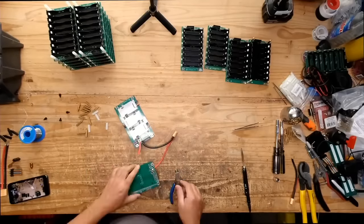There's a bunch of MOSFETs in here. You should be able to get about 50 amps at 48 volts here. But as soon as you were to plug in these right here, then you should be able to have voltage. Let's see if it does that. There we go. Let's plug another one. Here we go.